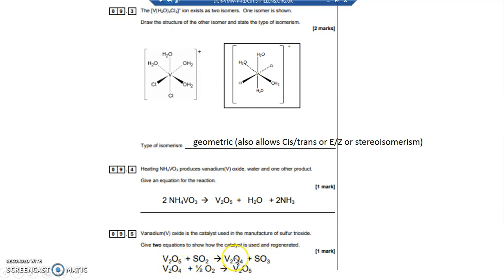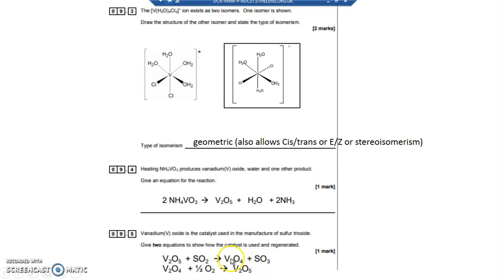The only other oxidation state that we know of as an oxide is vanadium 4. 4 minus 2s for the oxygens, minus 2 oxidation state for O, remember, because it's in group 6, gains 2 electrons, 2 minus charge, so 4 minus 2s is minus 8. So 2 4s, that's oxidation state plus 4, 2 Vs. So that's vanadium 4 oxide.